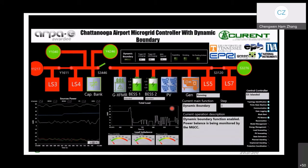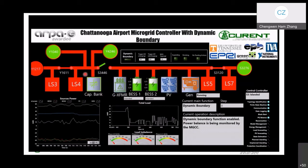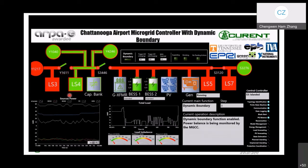After the black start, the PQ balance function will enable real-time power balancing in the islanded microgrid. In this demo, the central controller will expand the boundary by picking up the next available load section — section 4 — as the PV generation ramps up in the morning. In order to reduce service interruption to load section 4, it was connected to the distribution feeder until the dynamic boundary testing started. The operator now disconnects load section 4 from the feeder manually by opening switch Y1611 through SCADA, so load section 4 has been dropped from the feeder and is available to be picked up by the microgrid.